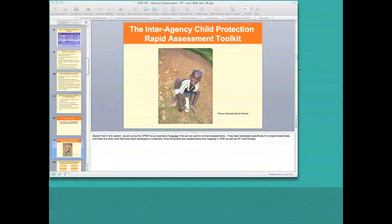So to me, the trick in training at this introductory level is not to overwhelm them with too many details and make them feel, oh, this is going to be too complicated, we're not going to do it, but give them the teaser, make them realize what they don't know and what they could know, so that they invite Hani or someone who has, maybe yourself, to come back and do a more specialized training on the assessment toolkit. So when people are looking at running introductory sessions, whether for an individual agency or multi-agency, it's to help find that balance between upping their game but not overwhelming them with thinking this is too complicated and too much and we can't find the time to do it.